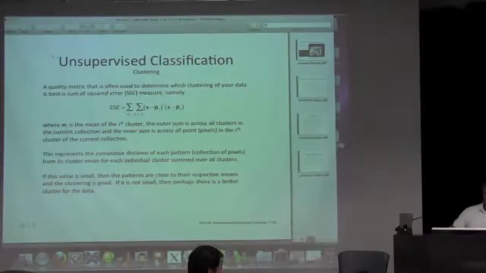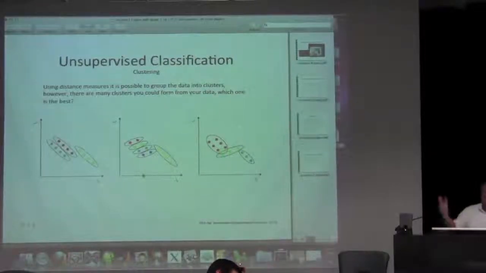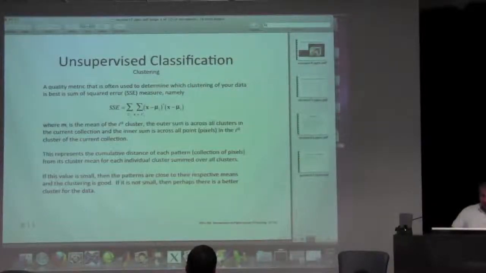But aren't you just looking at two bands right there? In this case, just two bands. So if you're looking at more bands, your distances are just in higher order space. In this case, it's just in two space. All right, so typically what you will do is that quality metrics, we'll use the sum of squared errors, where we look at how far away each point in each cluster is away from its mean, and we add those up. All right, and when the sum of squared errors gets to be the smallest, we have our best set.